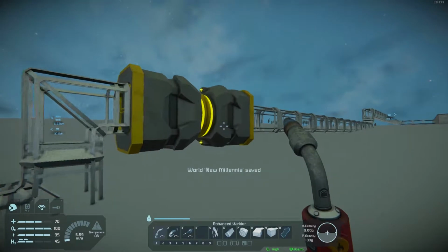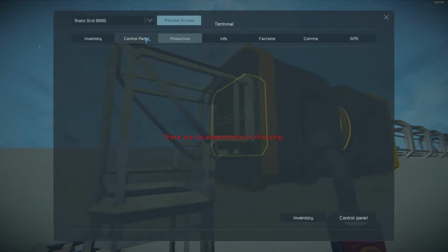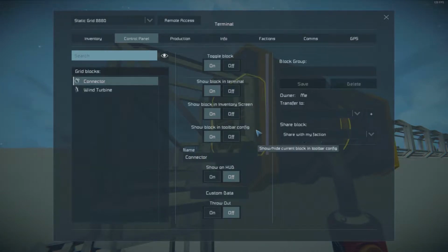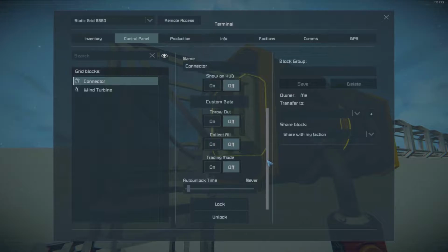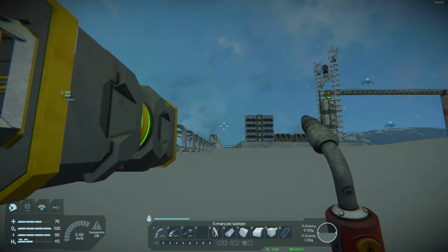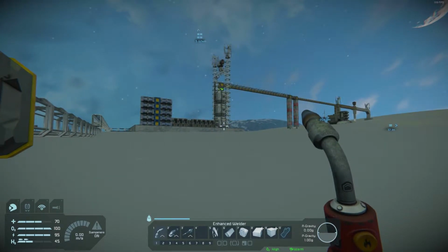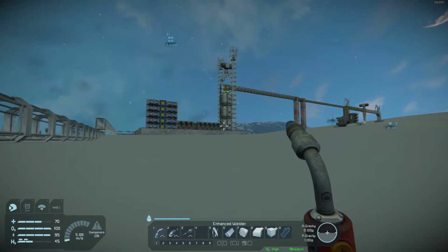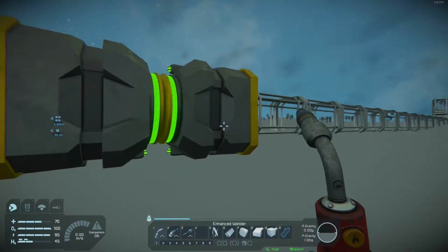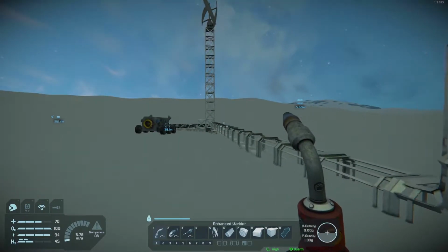bit more of what's going on, because then we'll actually have basically unlimited power, he said, knowing full well that in fact the ice processing facility has already gone completely out of power. Well, not out of power, but out of ice. Those huge tanks are actually completely empty. This thing might be significantly more ice hungry than I previously estimated, so we might need to make some kind of ice trawler lickety split.